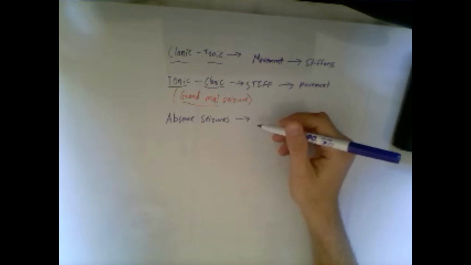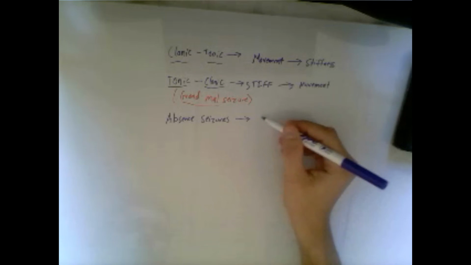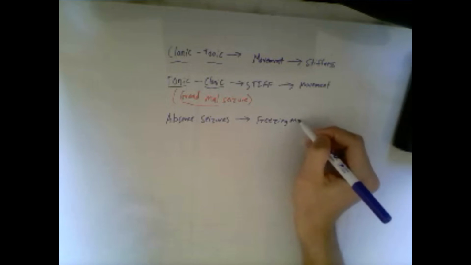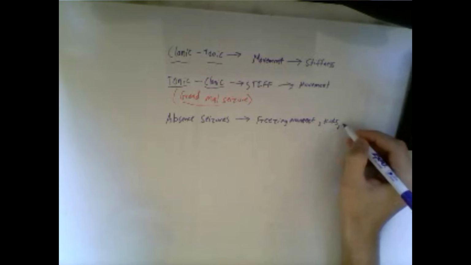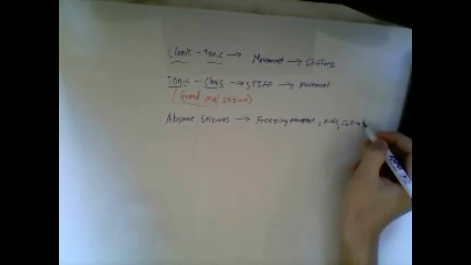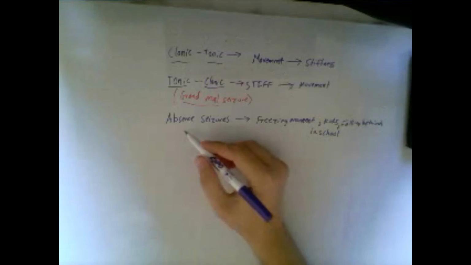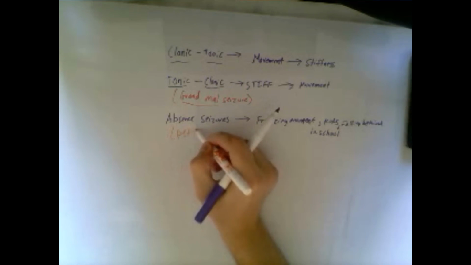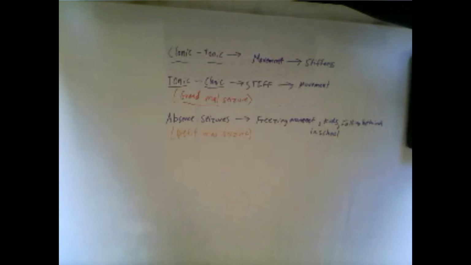So if you were to poke that person during that time, they're almost like they're absent out of their body. It's really weird. And that's known as an absence seizure. And so it's kind of like a freezing moment. And it's usually in kids falling behind in school. Another name for these, this is actually going to be your other one. This is petit mal. It's going to be your petit mal seizure.